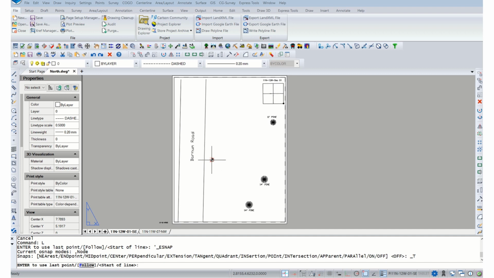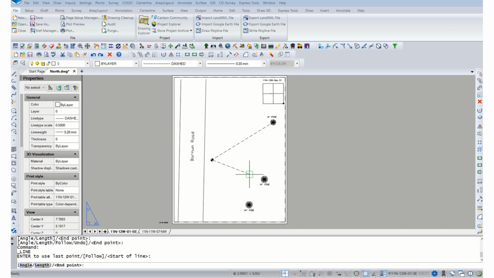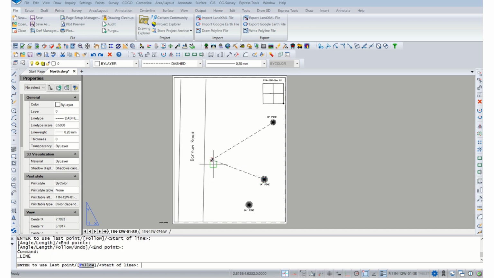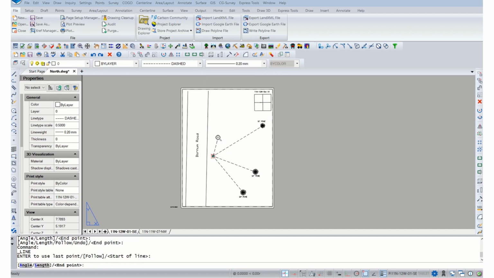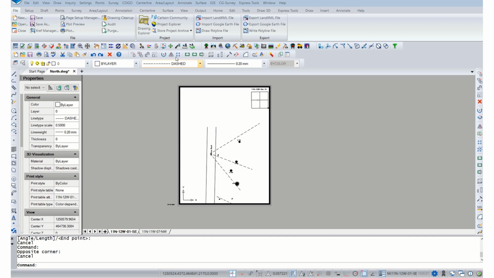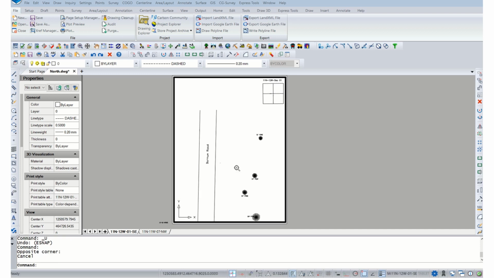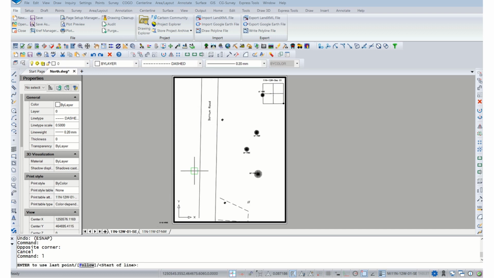Start drawing in my reference lines. I'm actually going to do, did that in the wrong layer, or the wrong paper space instead of model space. So let's do that again.